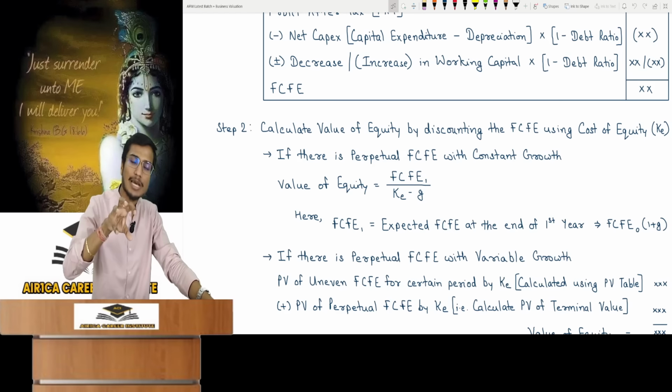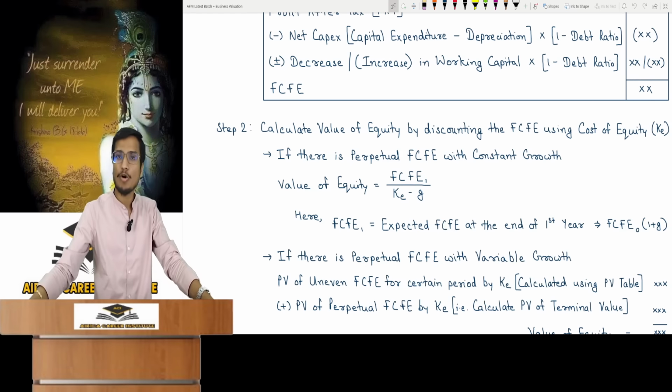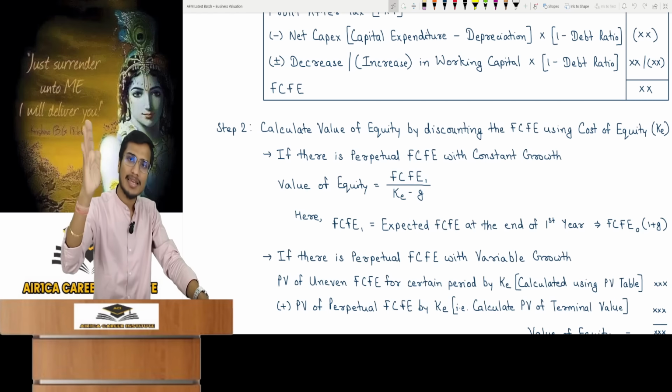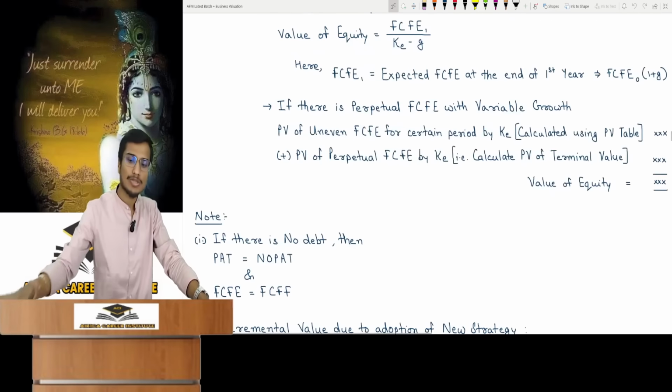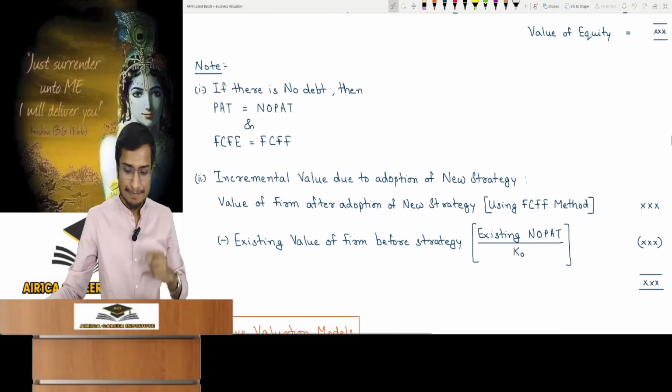I used to think that the value of equity from FCFF and the value of equity from FCFE should be the same. Back then I didn't know anything. The exams were over when I started teaching. Then I did more research, and now I have the opportunity to tell you that no, the values will be different after complete research. There are many such things that come to someone's mind. That's why I explained that this also happens. For those curious to know, for the exam, everything is written in the notes.